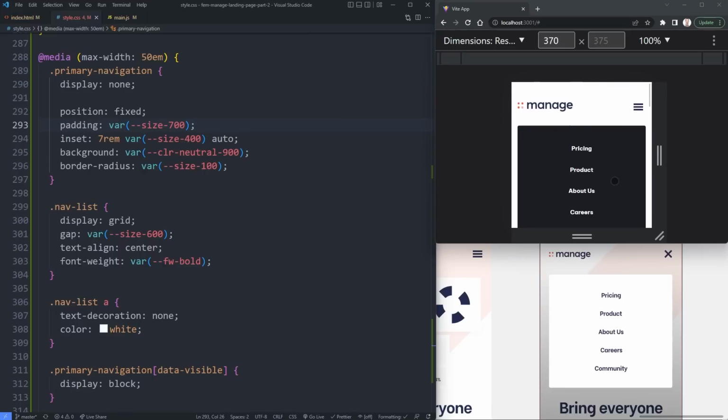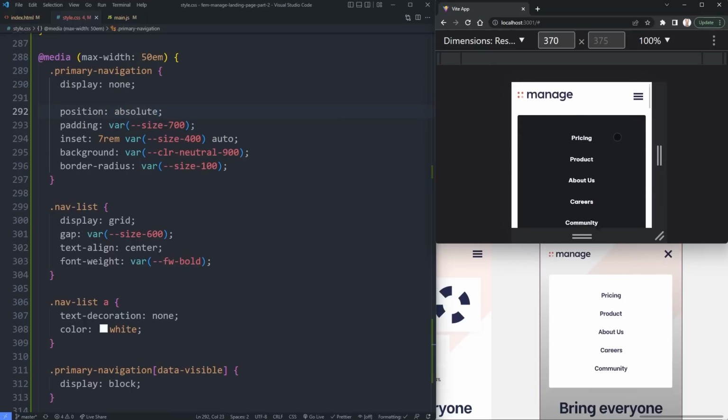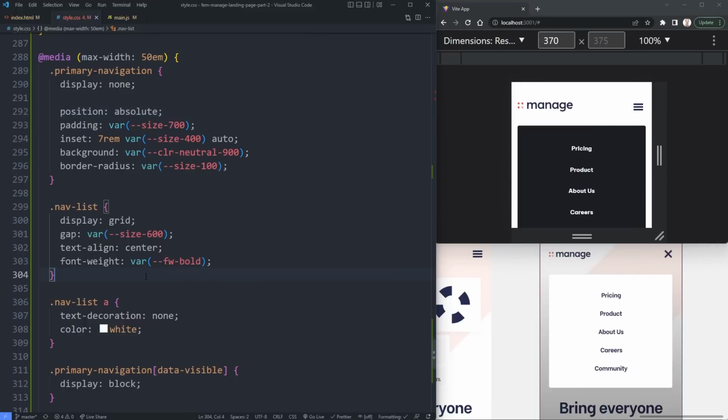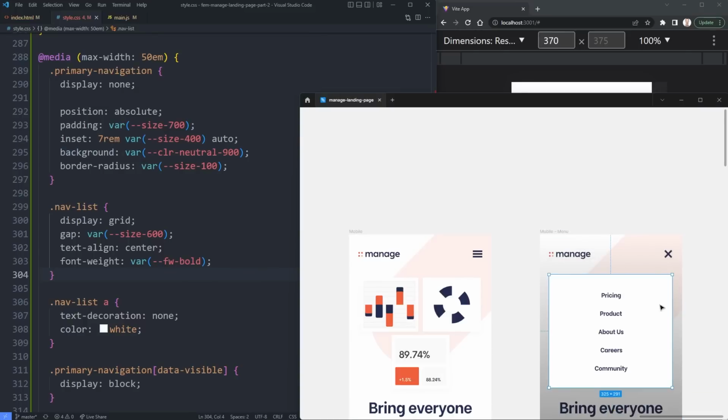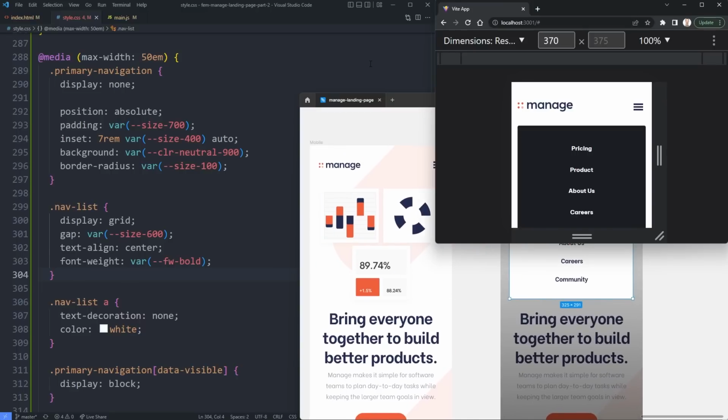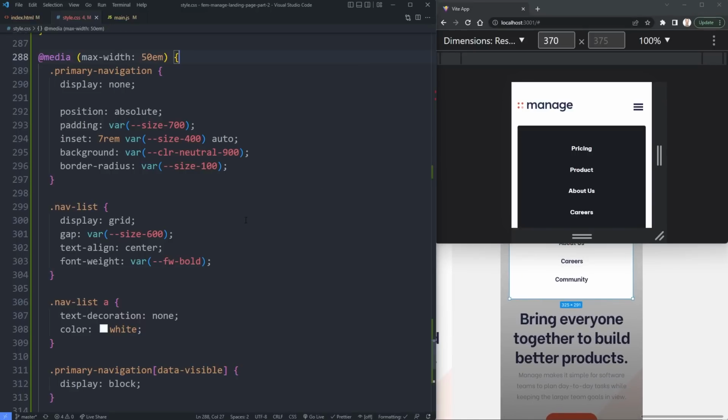Now, do I want it fixed? I don't think I want it fixed, because that's kind of weird that I can scroll and then close that. So I will do this, instead of fixed, I'm going to do absolute. So now if I do scroll down, I don't have a menu that I can't close, since I don't have a position fixed on this guy. So let's fix my colors, because maybe we're done. I don't know what that's actually supposed to look like when we hover on top. So we will give those links a hover state too. But for now, we're going to do the colors.